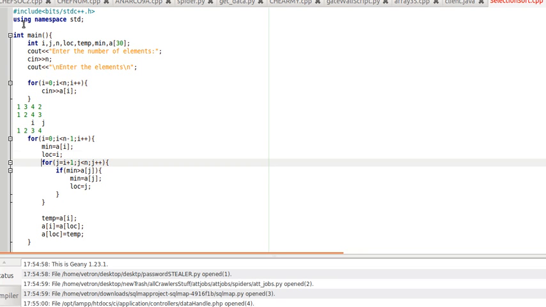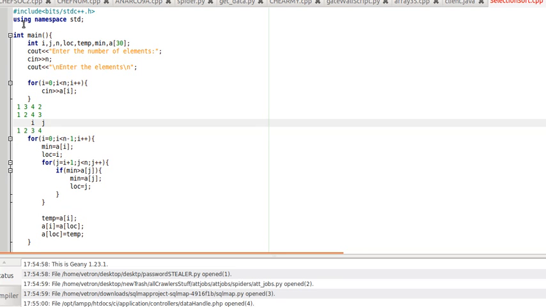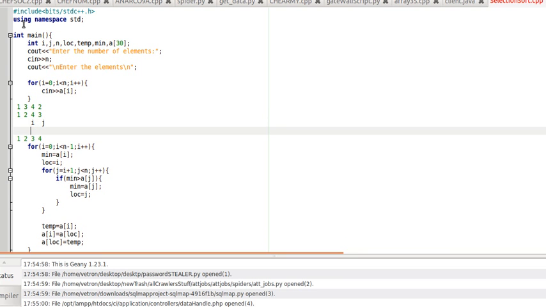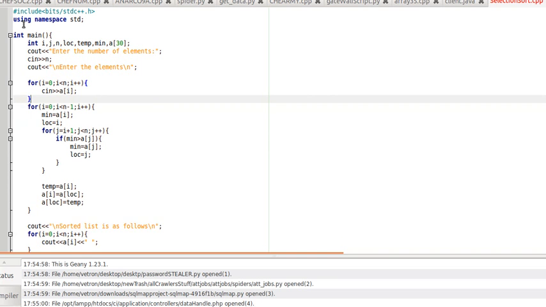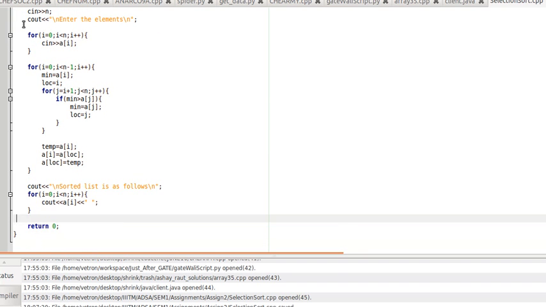So we again swap the values at those indexes, and that's how our array is sorted now. That's how it works. And lastly we are just printing the values of the sorted array.